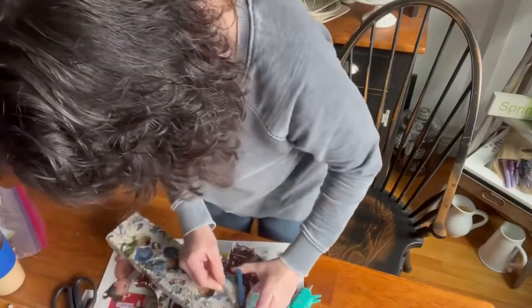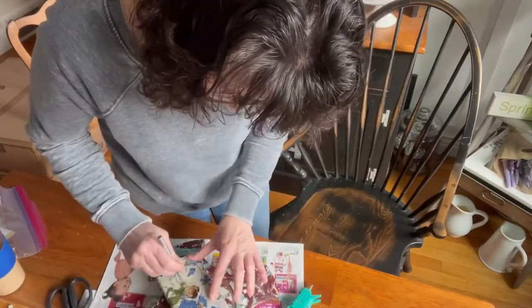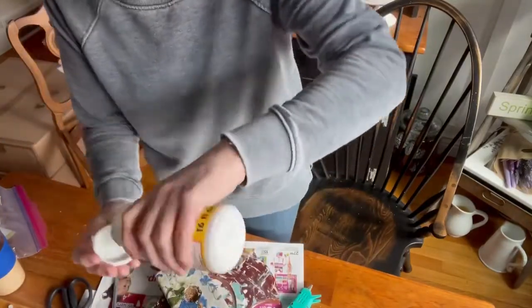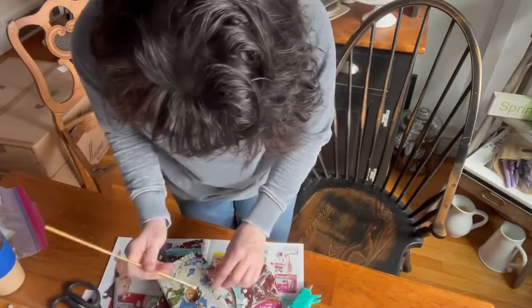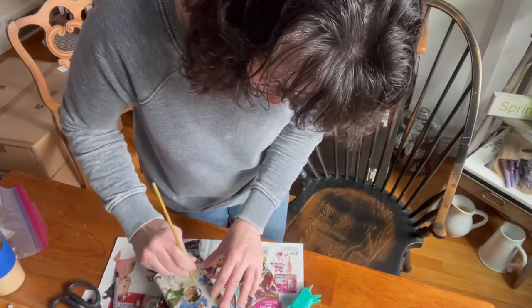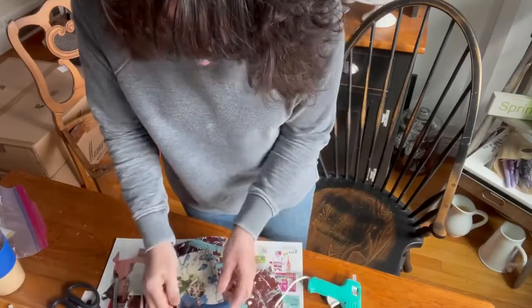Cutting out with an X-Acto knife, I'm a little bit out of frame here, but just cutting those holes back out again where that Spanish moss had been. I like the Spanish moss and I want to go ahead and add some back in, but there wasn't quite enough to begin with, so Mod Podge again some of that napkin down into the holes so that it will stay. And then with my hot glue gun, I am just going to go ahead and add the Spanish moss and put the bird back on.